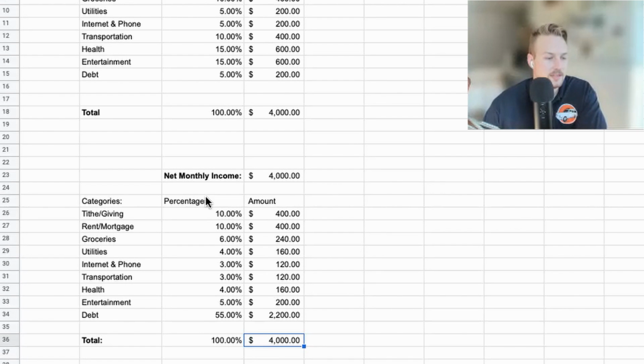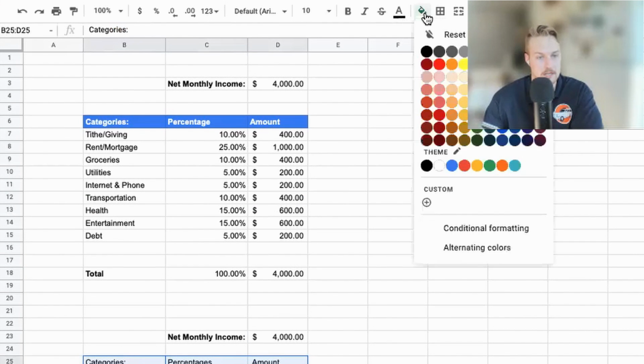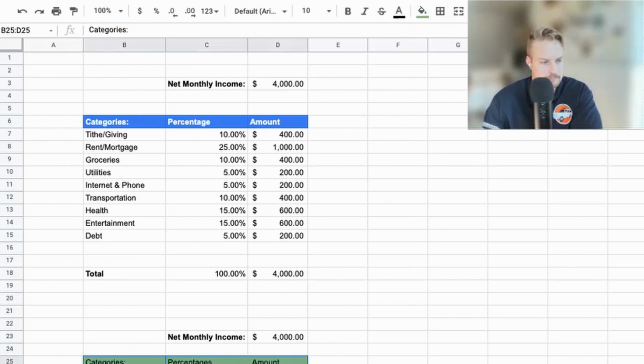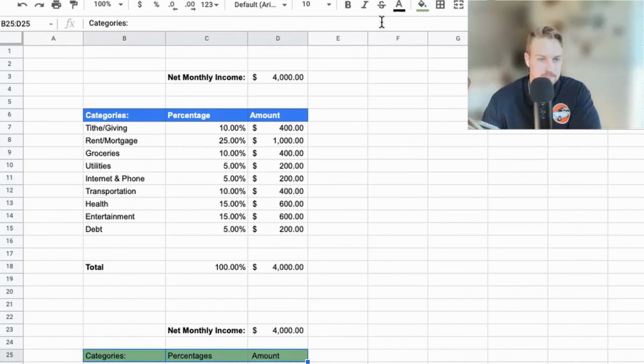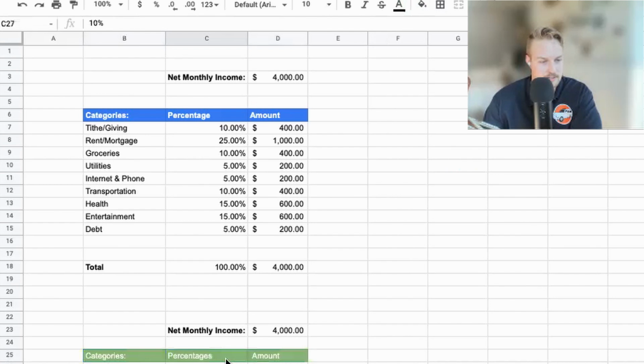on. And then if you want to make this pretty, here's what I do. I will click and then drag over to highlight those. Go up to our trusty paint bucket here and choose a pretty color. Let's do this green. And then you can go to this text. This is the text color, and I usually just choose white. And I think it's nice because then it stands out. And that's how you do it.